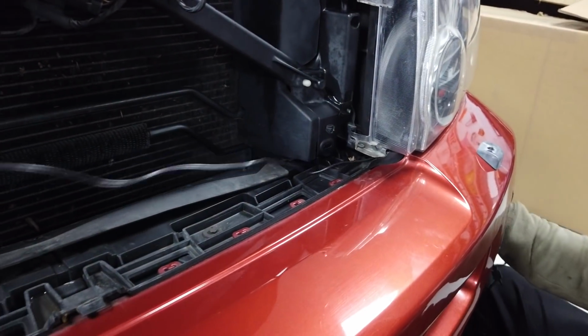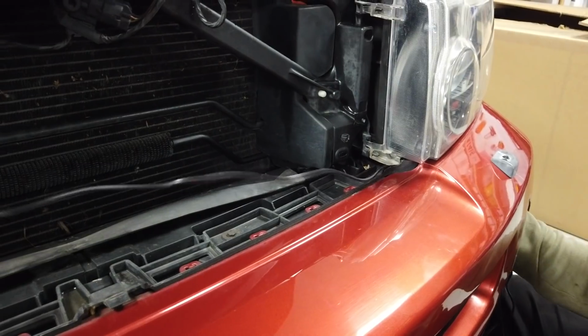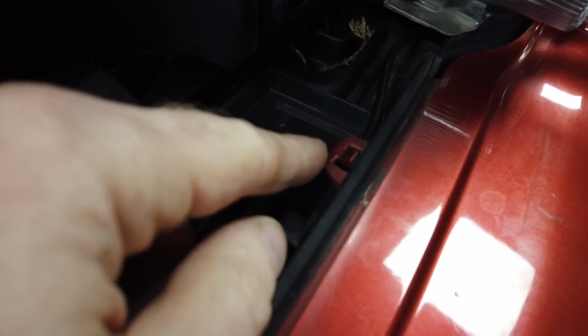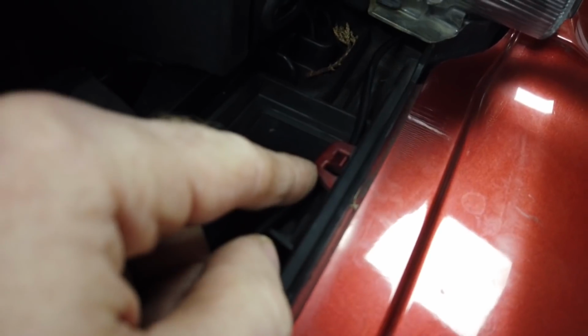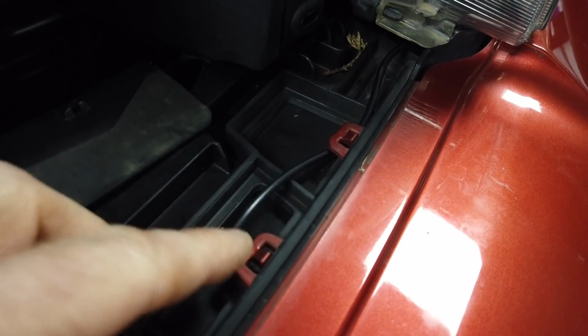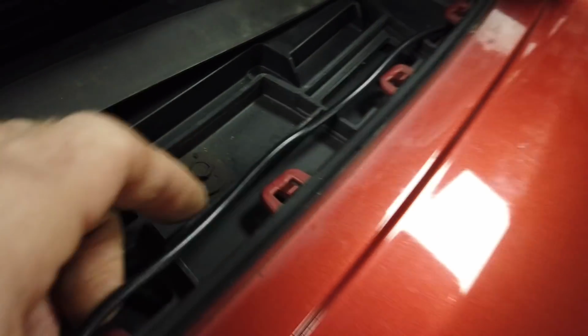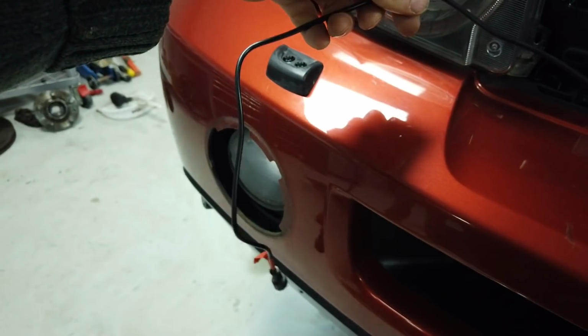Now, we won't wire the second one up yet, Dan, because we want to compare the two together. But along this edge, you've got these nice little clips on my red car. Dan's going to cable tie the cable to each one of those little tabs, because you've got a nice little route along the front, which will go over to the second one. Right then, we'll leave that there for the moment, Dan.